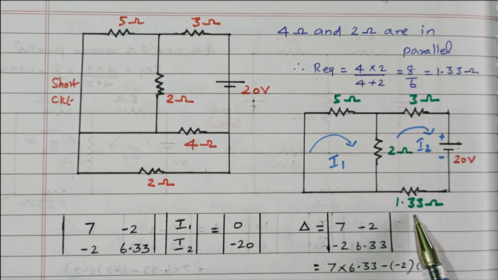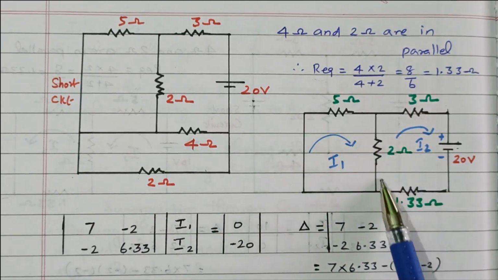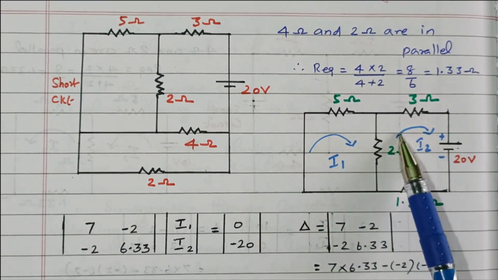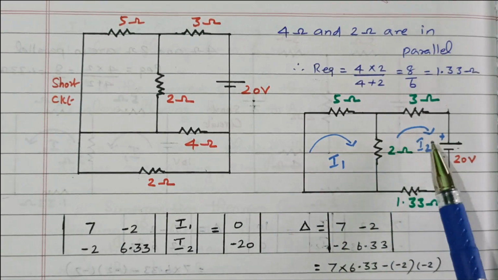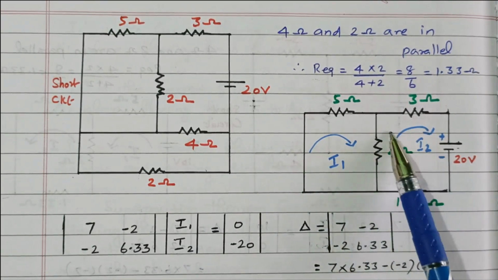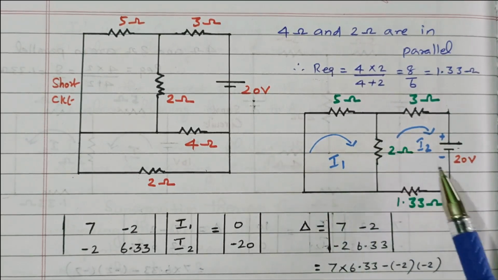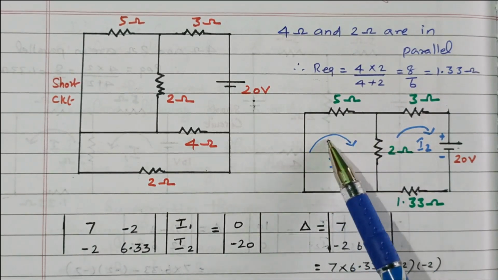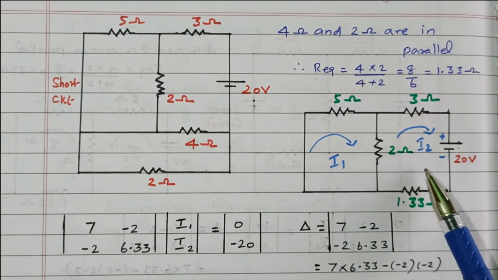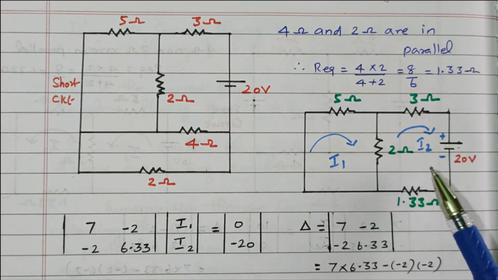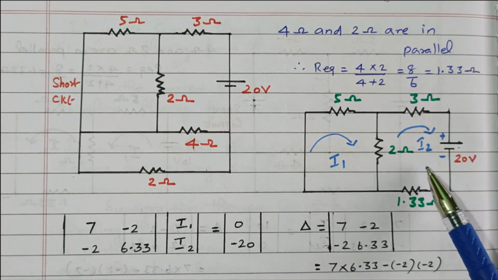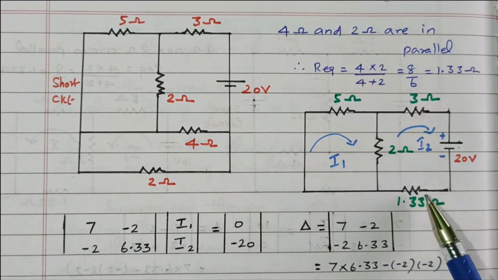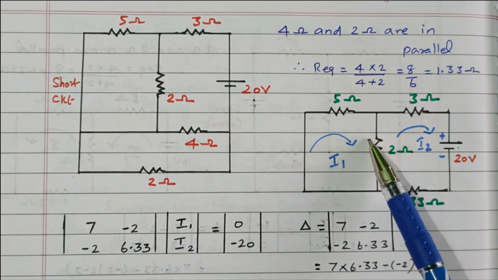The same thing, we can apply Kirchhoff's voltage law. This is loop 1, the current is I1. This is loop 2, the current is I2. Loop means closed circuit. The current directions are taken in the same direction; we did not take them in opposite directions. We can take them in the opposite direction also, because the source is available here. Normally the current will flow in this direction, but we took the current in the same direction. That is our wish. If you take the current direction wrongly, you will get a negative value, so that is not a problem. We can take either direction. So the current is taken in the clockwise direction only, right? See, this I1 current is flowing from top to bottom.